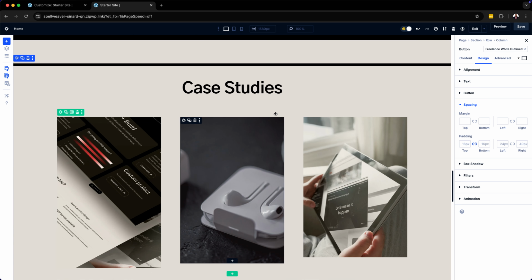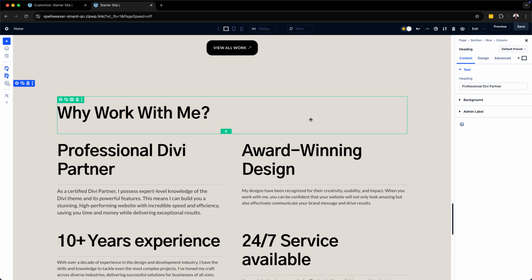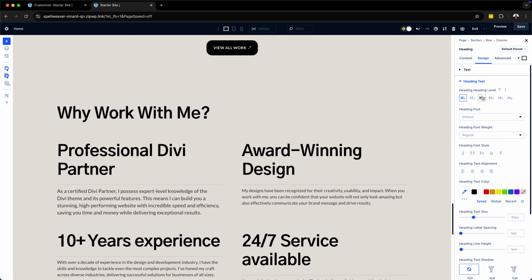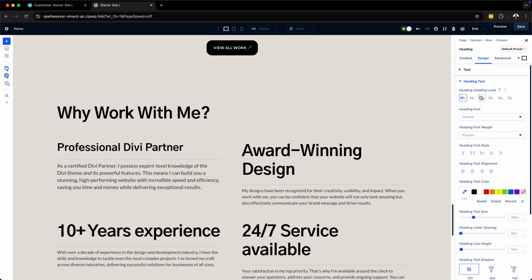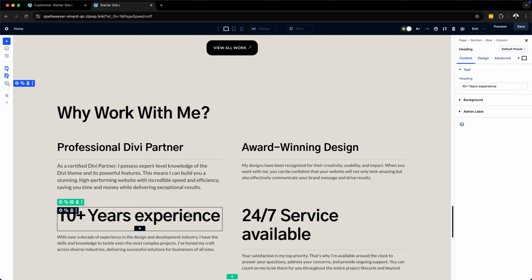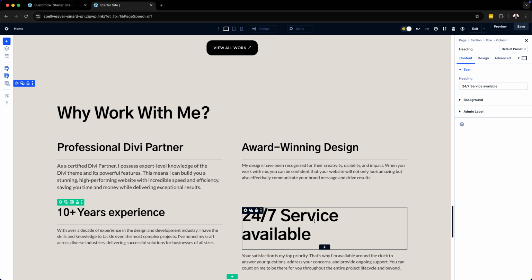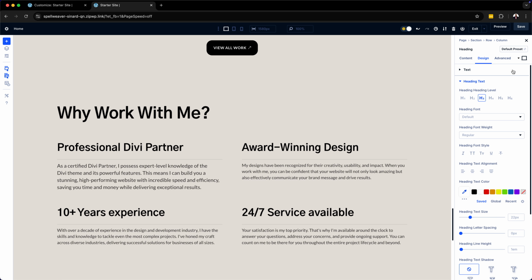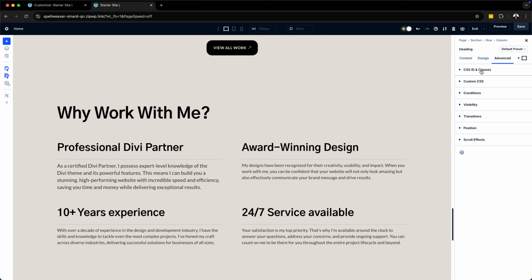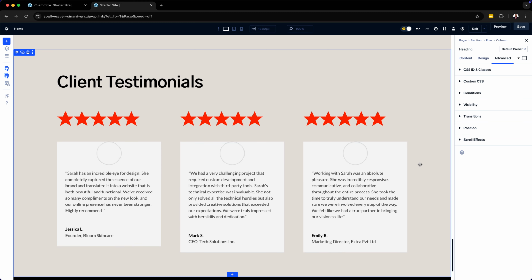So as you continue here, everything now is all set. You can just come over here, set this to heading 3, and you can continue on because everything else here is all set. Okay, heading text, heading 3, and we can just continue on and set our sizes. Now this ensures that you have consistency now throughout. So if any designer wants to come in and make changes to this, you know that they're not going to go into the design tab and mess around with things in here because everything is set over here, okay, on the CSS classes. And this is what makes SiteCrafter very, very easy to use.